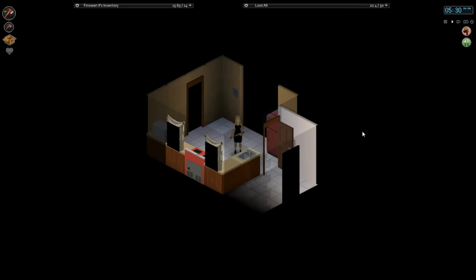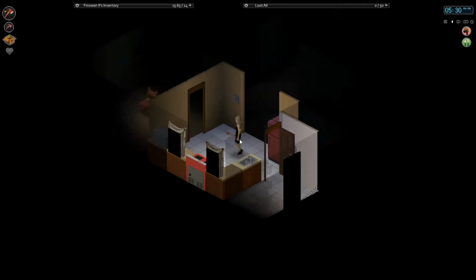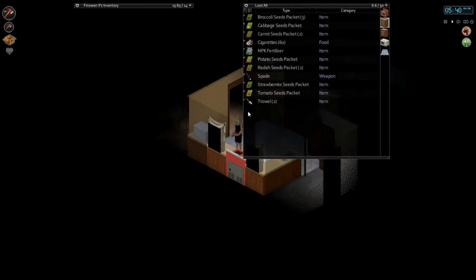Welcome back, everybody, to another episode of Finwin playing Project Zomboid, and today we're going to cover a new topic. Today we're going to talk about farming. Now, farming can be really easy or really tricky, but it's very slow. That's the only problem I have with it.